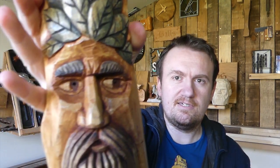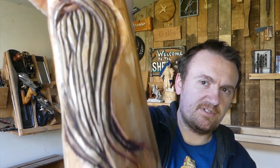I also then went on to use the same techniques to create this guy with just straight chisels, and then eventually this guy with just straight chisels as well. No carving chisels used at all, just normal bench chisels.